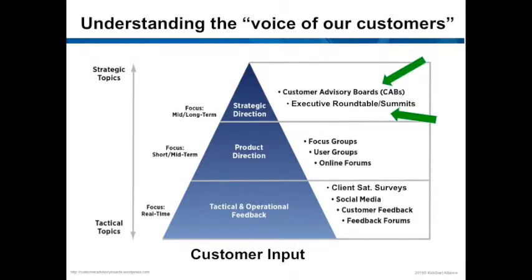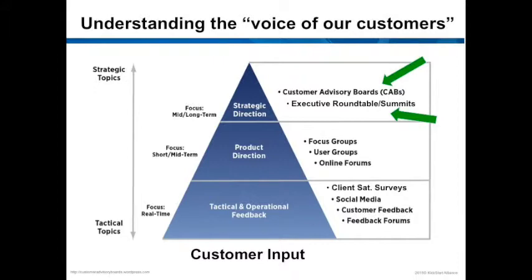But it's at the top of the pyramid that I want to draw your attention to, the layer of the pyramid that I call strategic direction. Now this fits with a focus that I view as being mid to long term in nature, meaning it's between maybe 18 months or 3 years, and in some cases it may go as far as 5 years in the future. This is where advisory boards and executive roundtables fit, and this is where I want to focus our discussion today.